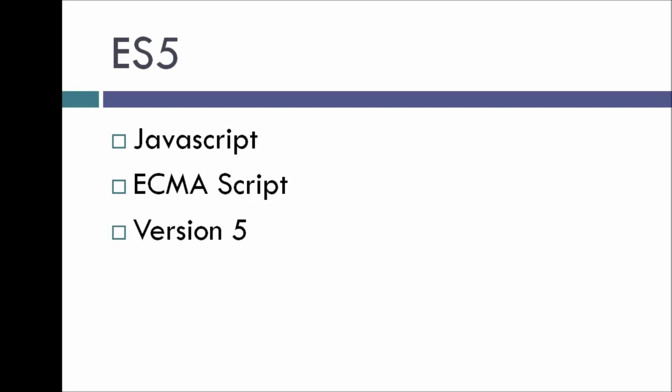So I'm pretty sure you guys have heard of JavaScript. Now, what we call JavaScript is one of the implementations of a standard specification called ECMAScript. And the spec version that has been used these last few years is version 5. And that is how we have ES5. Now, we use ES5 when referring to a standard, while JavaScript is used when talking about the language in practice.